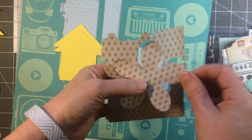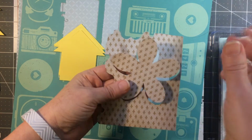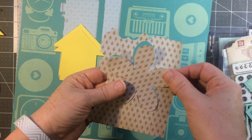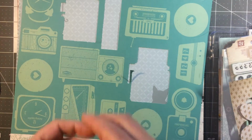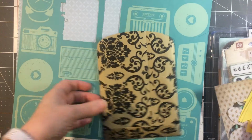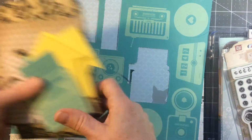And then we used a piece of scrap paper and we positioned just a random flower on it and cut that out. And then she's going to do some envelopes for me for some gifts out of wrapping paper.